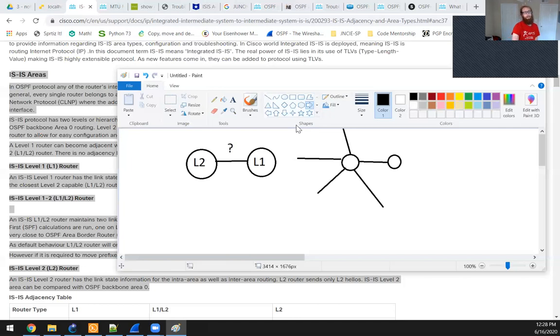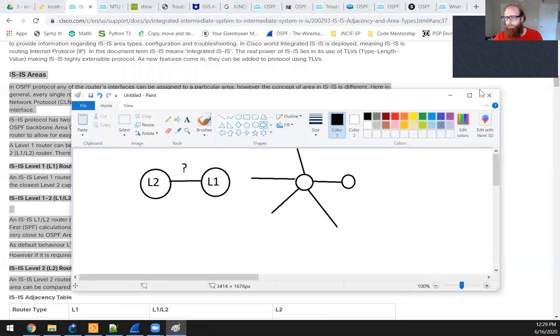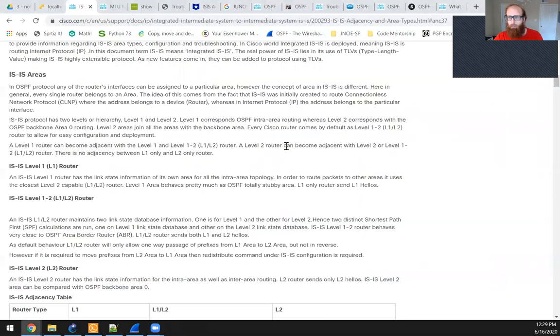In addition, you've got a third option: you can say this is a level 2 and a level 1 router. So in ISIS, if we had a situation like this, it would be perfectly valid to have a connection as long as this were a level 2-level 1 router. We could connect it up to a level 1 router here, a level 2 router here, whatever we wanted. But of course, we're going to need to make those choices based on the requirements of our topology. All right, so hopefully that's clear enough. Let me know in the comments if it's not.